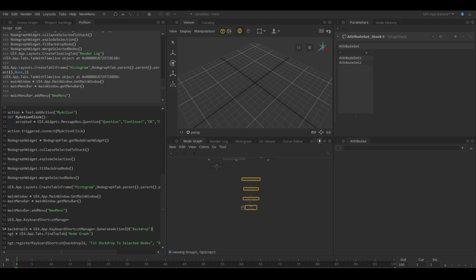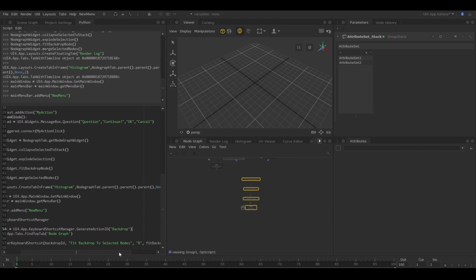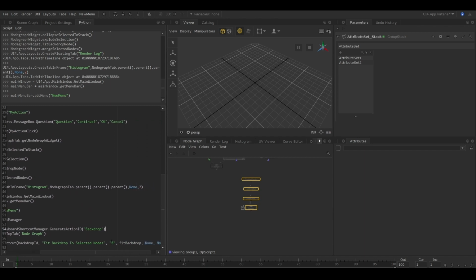Okay, then we're going to find our node graph tab like we did before. I'm just going to call it NGT. And then from the NGT, there is a register keyboard shortcut, and it needs its ID and it needs the name of it. It needs the shortcut, and that's going to be B, and it's going to run a function which is called fit backdrop, and we're going to set it to none.